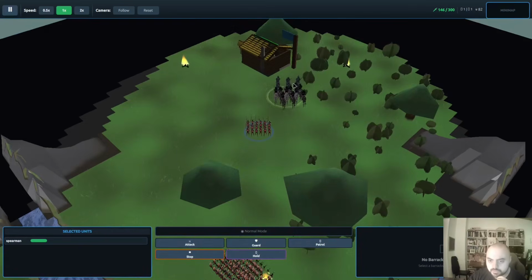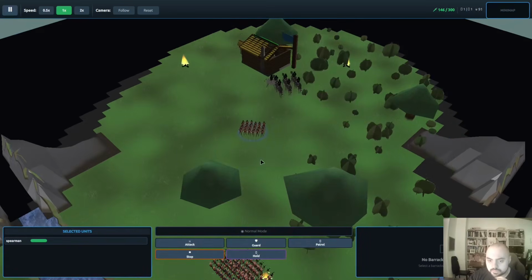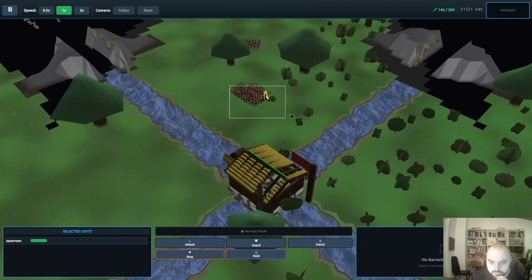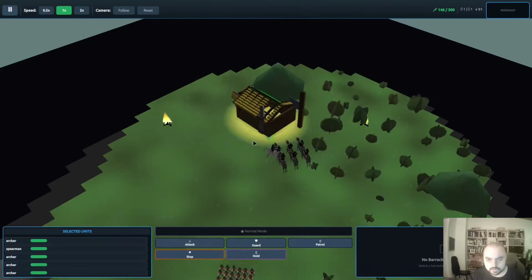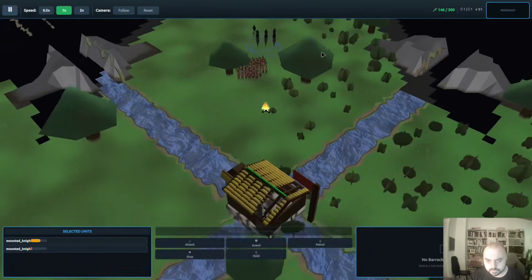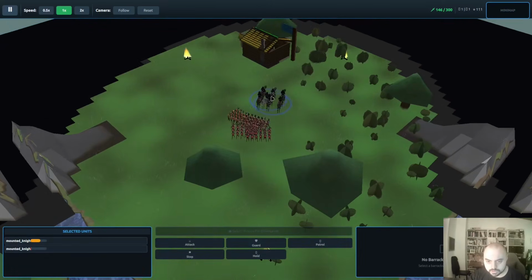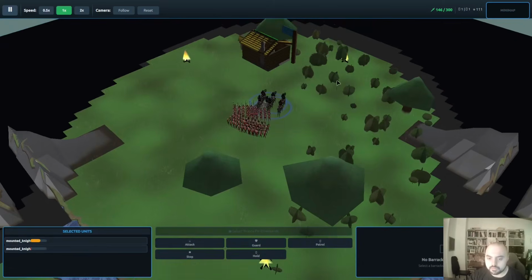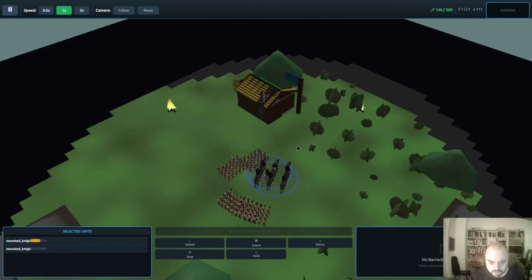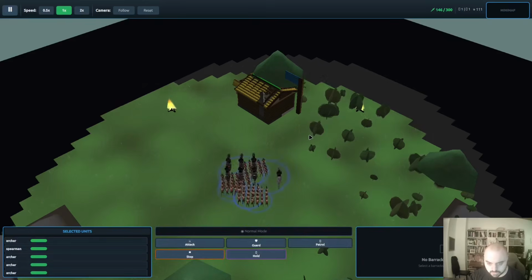So enemy prefers to now recruit just the cavalry. And now he recruited some archers, but basically we are outnumbering him so much that he cannot do anything.